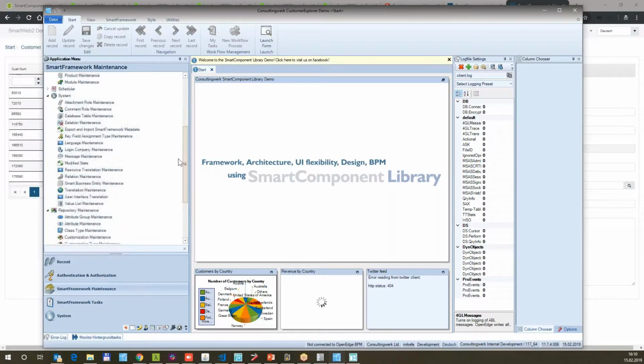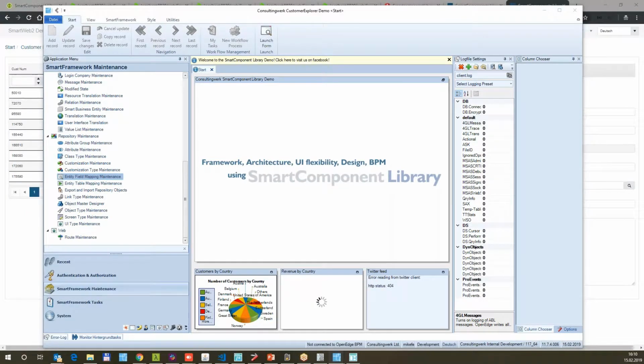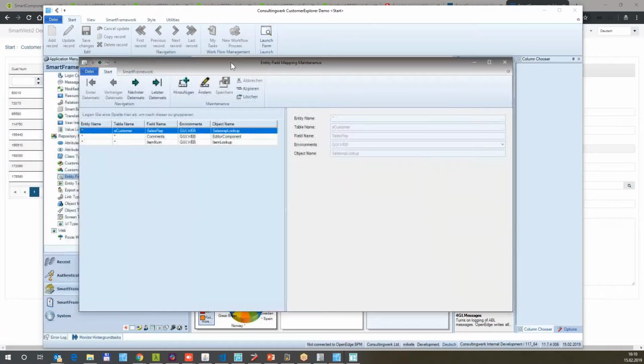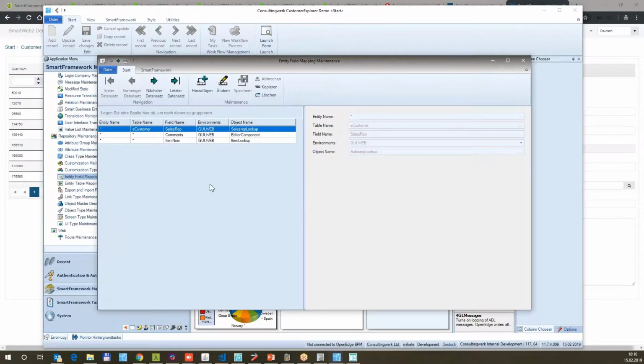And as part of the repository maintenance tools, we can, for instance, map fields from business entities using naming patterns with objects known to the repository. And here we see, for instance, two fields that we've had in the screen too.